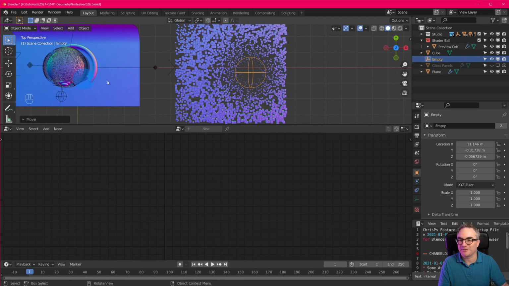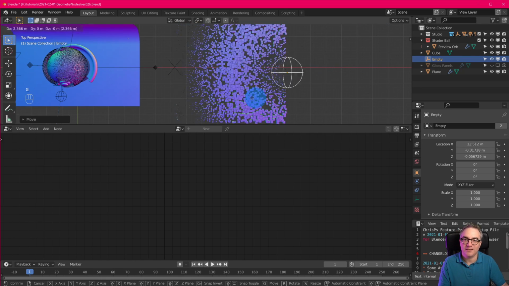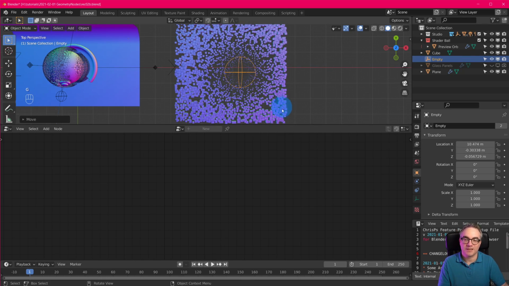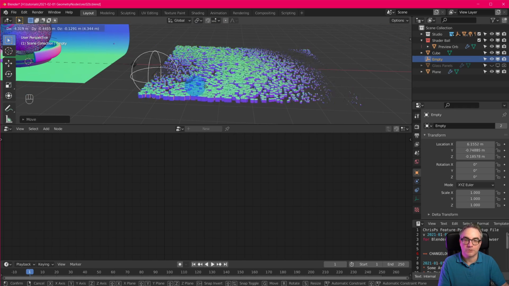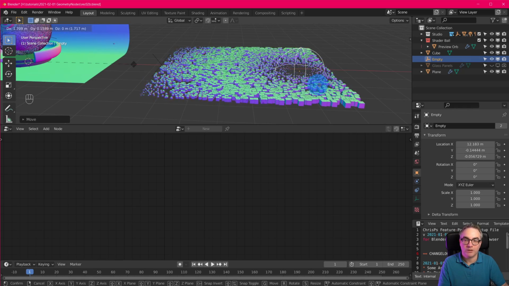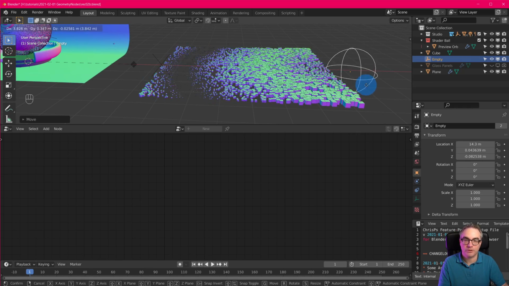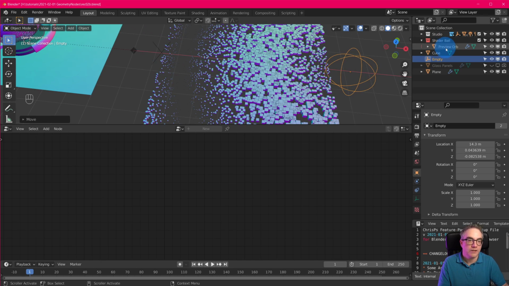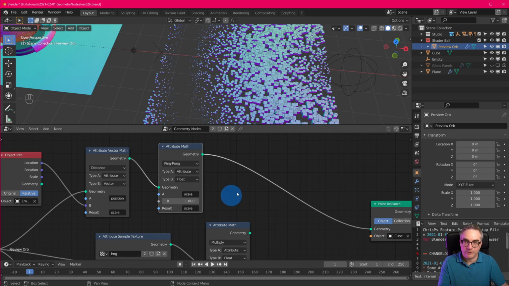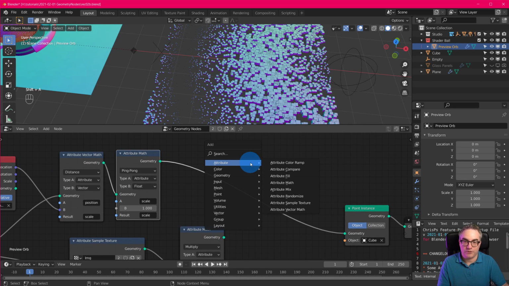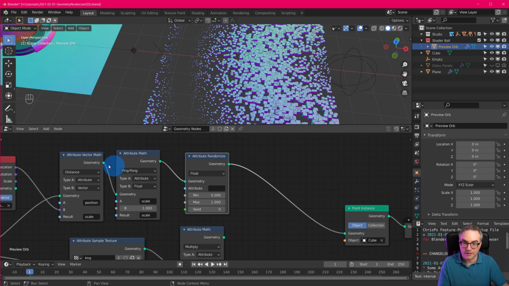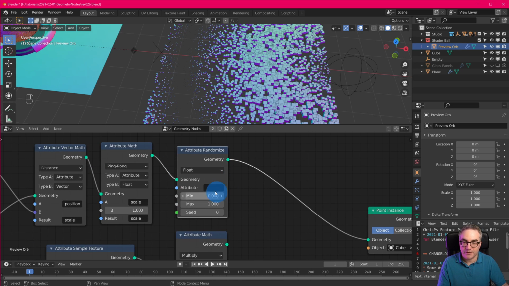And you can see we're also doing it over here because this still has the modifier using the same node tree on it. Okay, so you can create some really cool wavy, ripply effects. Let me just put it over here so it looks interesting. And we're only playing with the scale now, but of course we could, let's randomize the rotation as well. Why not? Attribute randomize, plug it into the stream, and we want to randomize the rotation.